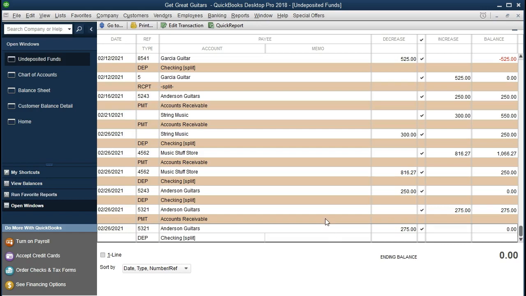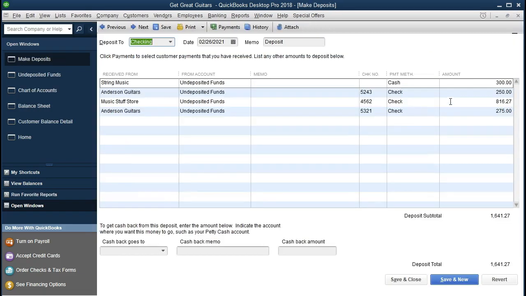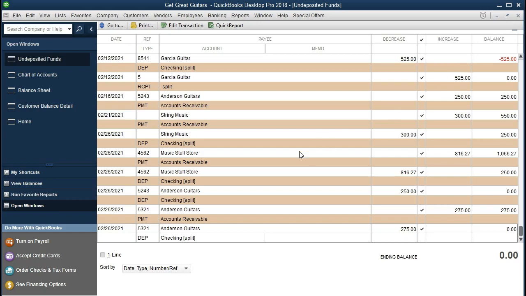So it didn't give us the one lump sum. We're not seeing the one lump transaction. We're seeing the 4 checks that were deposited. If we look at those, in terms of this check, for example, this is an increase or a deposit. This is a decrease. So let's look at this last one, $275. There's our deposit here. So here's the $275 being one of the components of that total of $1,641. So if we close that out, that's one way we can go in and verify this information is there. So we can close this back out.